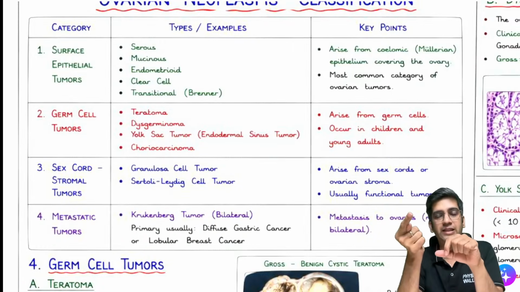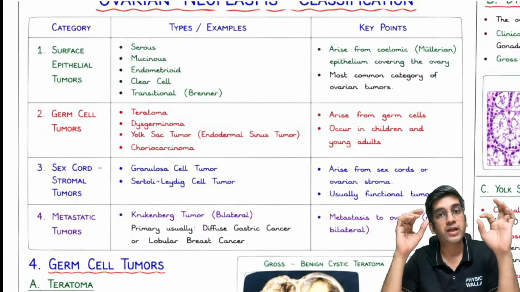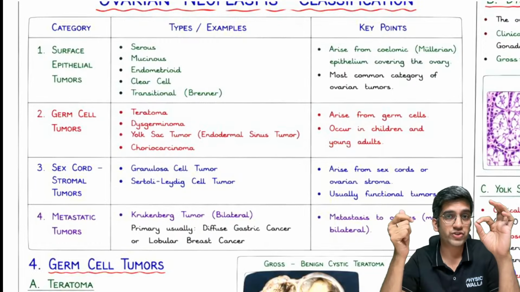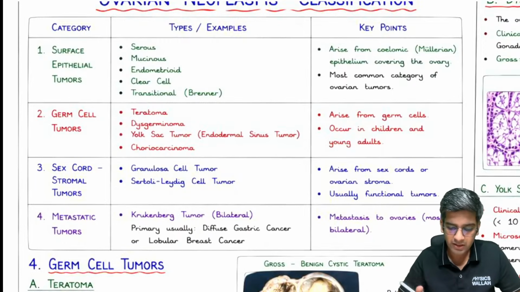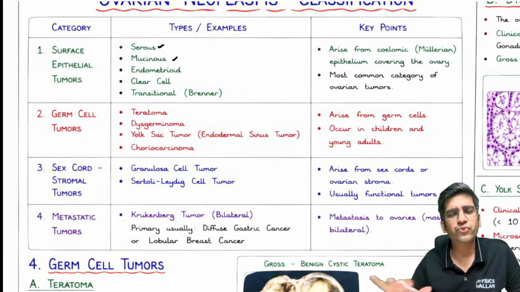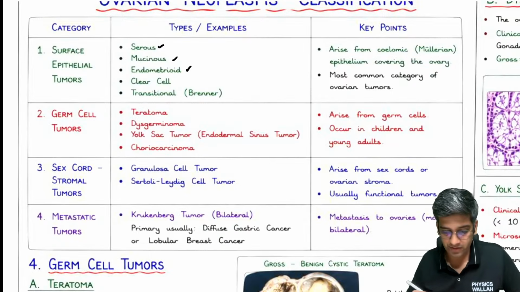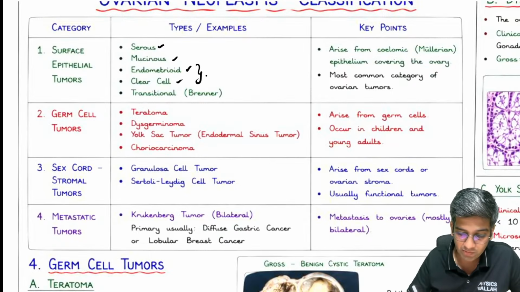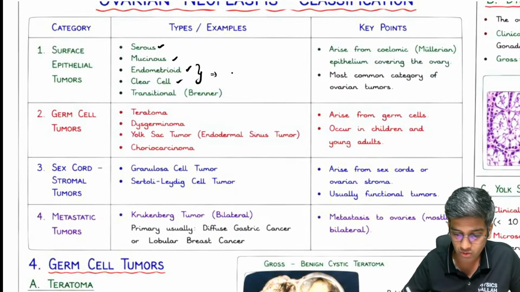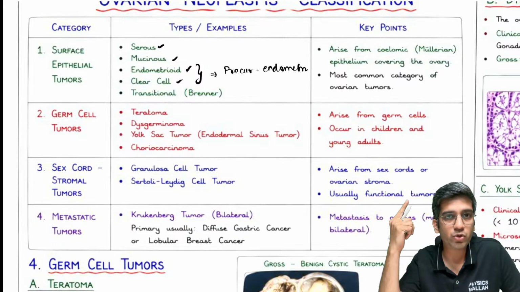See, ovary has an epithelium. Under that only you have follicles and everything, stroma, everything, right? Some from the epithelium, I can have tumors. Surface epithelial tumors are nothing but serous, which is papillary. Mucinous can be there, fully filled with mucin, right? You can have endometrioid, looking like an endometrium. You can have clear cell. If you remember, I told for these two, the precursor relation is endometriosis. If there's an ovarian endometriosis long term, not taken care of, you'll have to look at it, right?